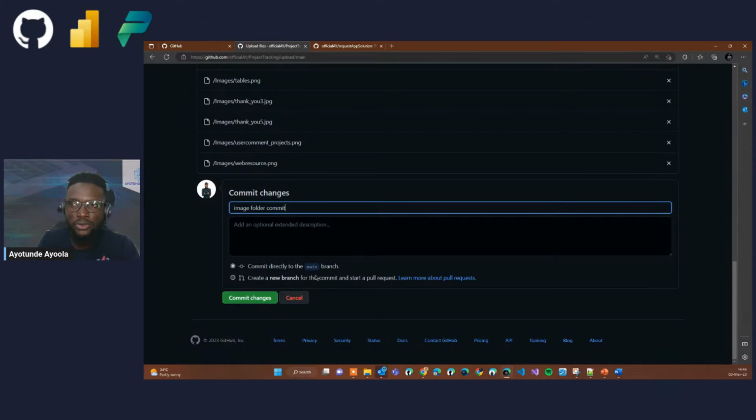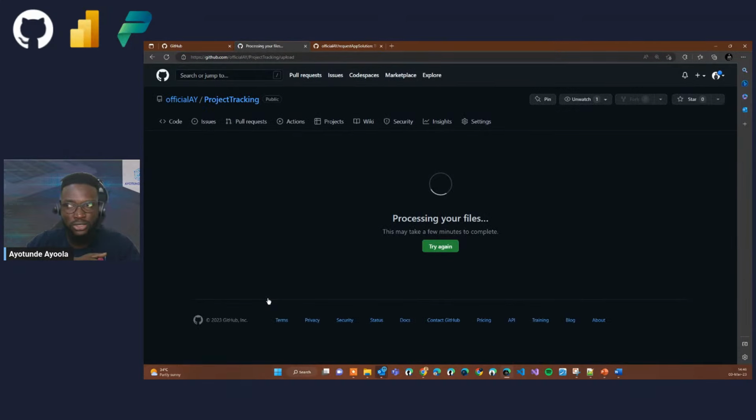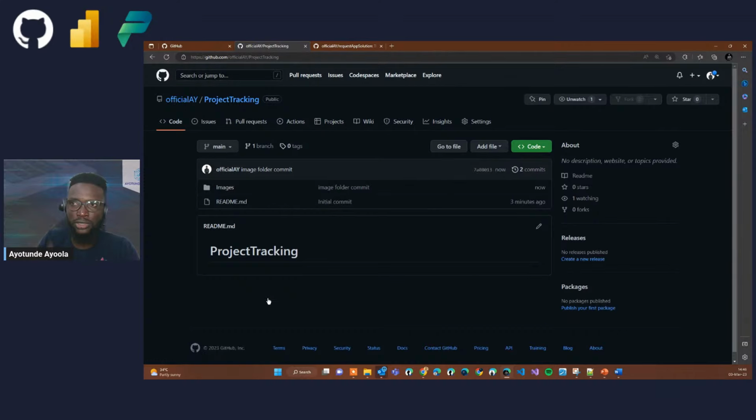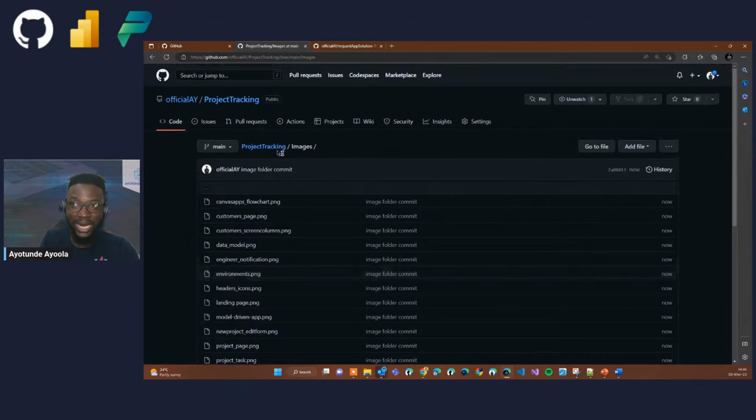So it commits to the branch. Don't worry, branching, conversation, and everything can come up later. It's just to show you how to document for now. So I'm committing this item to the branch now. Watch carefully, and then it will be on that repository. Boom, watch it. Images are here. Can you see? If I open the image folder, all my images are here. Fantastic, right? So that's how you bring in your repository.